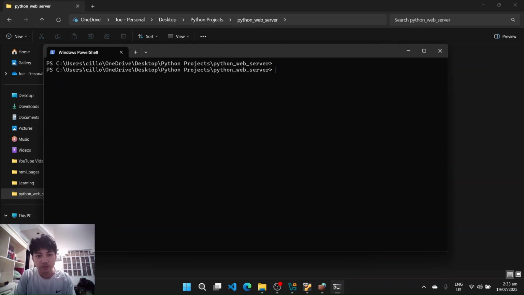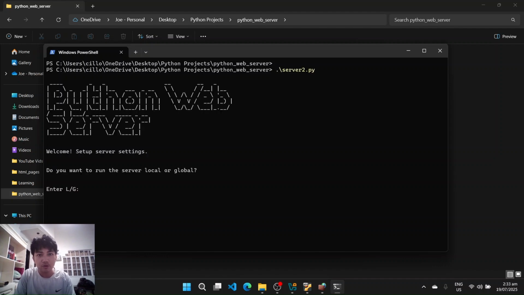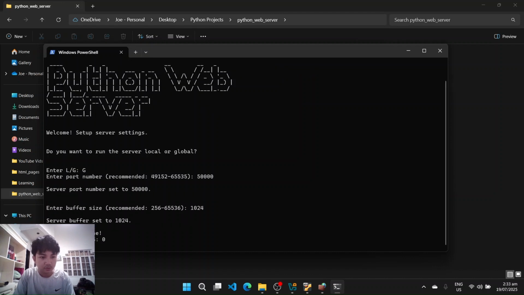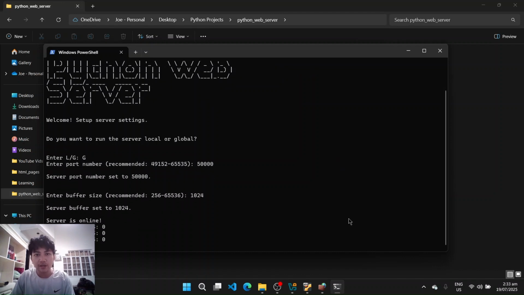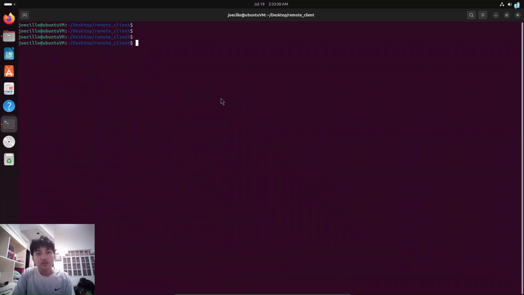So I will execute the server again, and I'm going to run it in global mode, 50,000. So now it's online, and now let's run the client script in our Ubuntu virtual machine, and we should be able to request contents from the server. Let's run it in GUI mode.